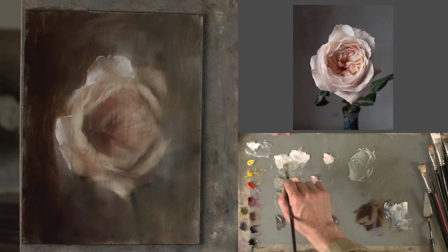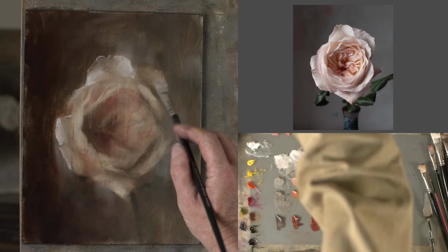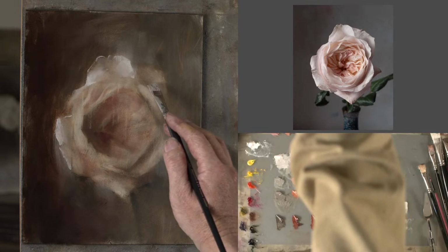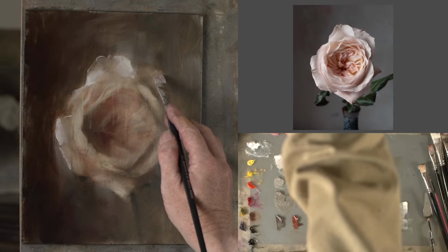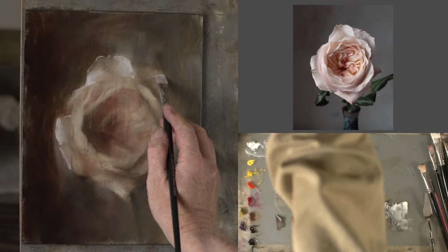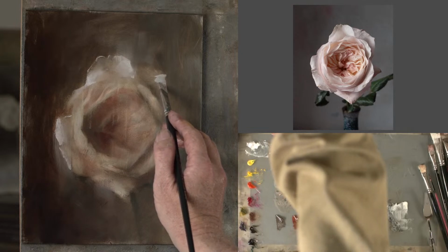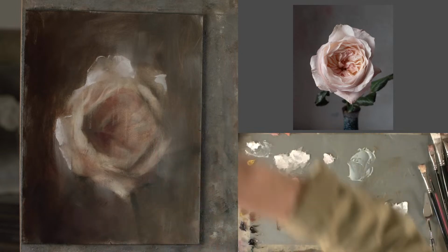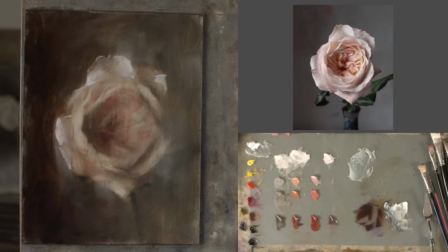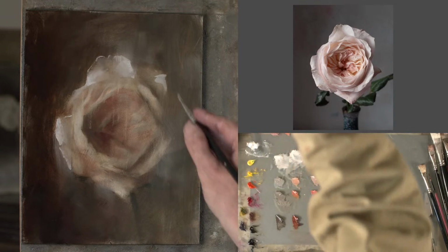So the red-blue that I've got, I've mixed it. See, I know what these colours are in this rose. And the way I tend to do this, I would by no means say it is the only or the best or even a recommended way to paint, but it's the way that makes the most sense to me: I paint with very, very close to natural colour most of the time.